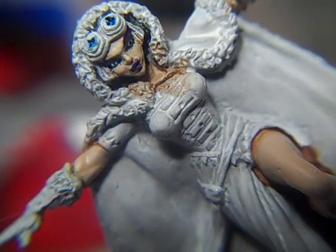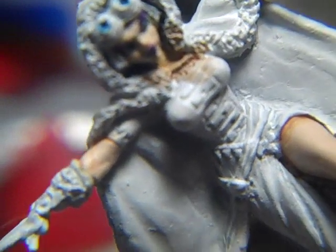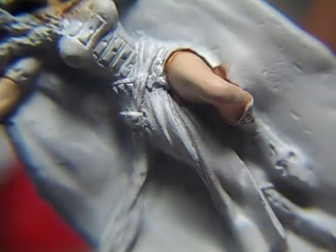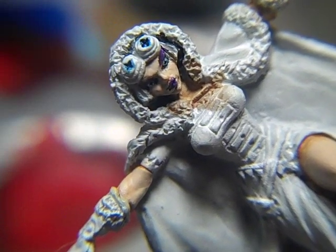Highlights, makeup in. I took up that light flesh wash. That's actually not bad. Took that light flesh wash up a tone. You can see that the highlights are kept to a really bare minimum because this is a female model. So yeah, most of the highlights, consider those almost like another base coat.